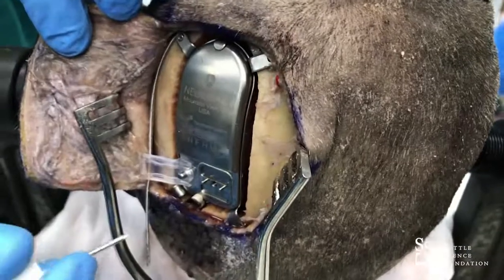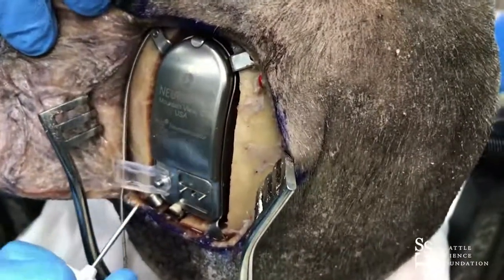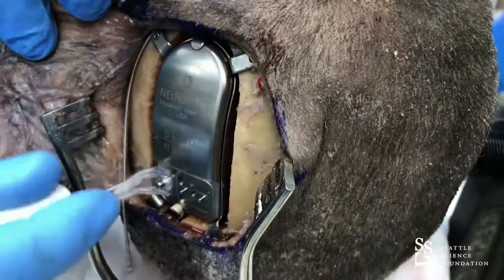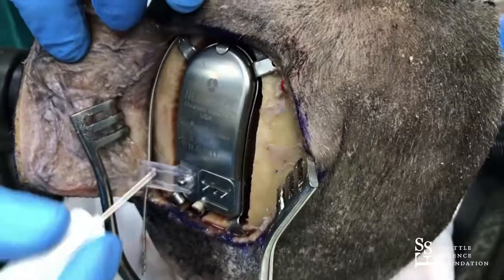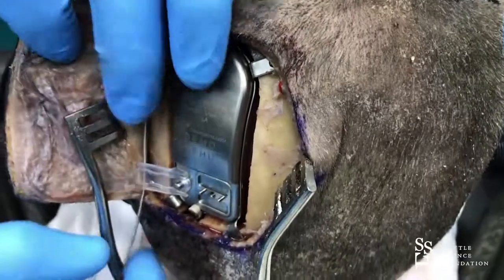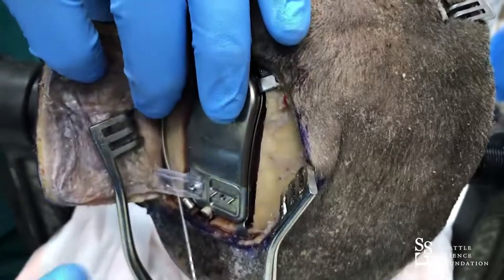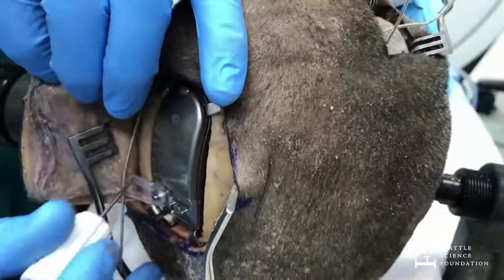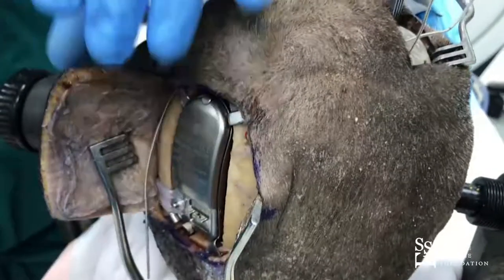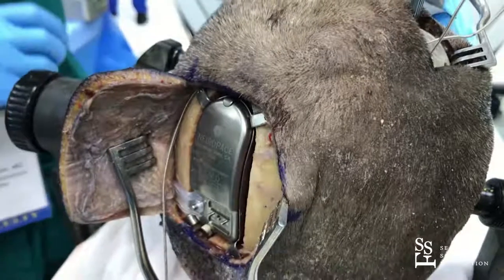And then oftentimes this part right here where the leads come off will sit on top of this bone edge, so oftentimes I'll just feather this bone edge down so that this sits a little bit flatter. This is pretty well aligned, so we don't have to worry about that too much. So we put that underneath, and then we have to place the electrode in now.